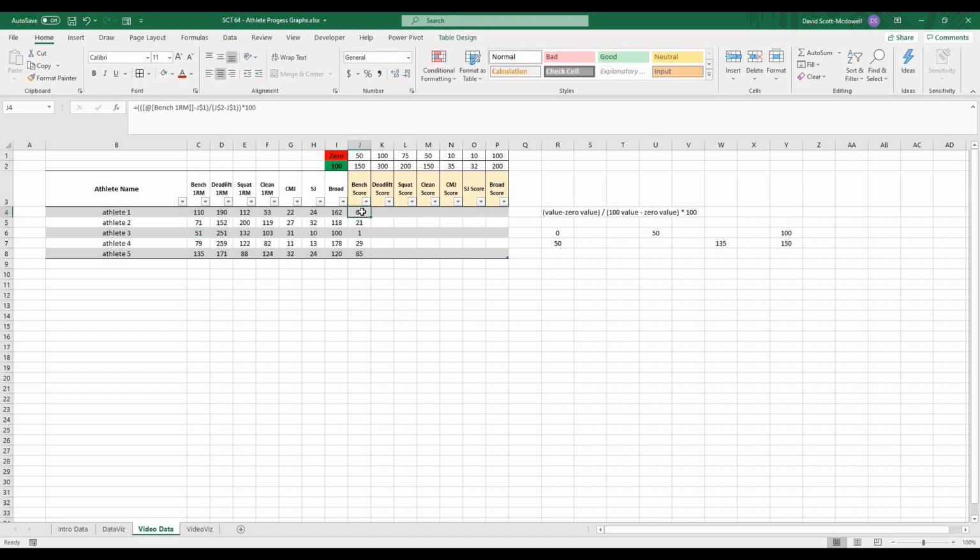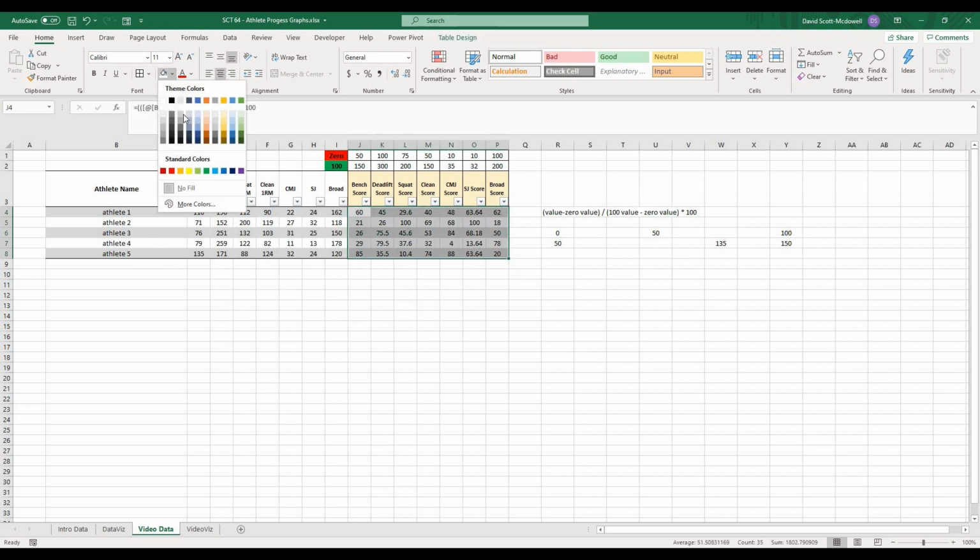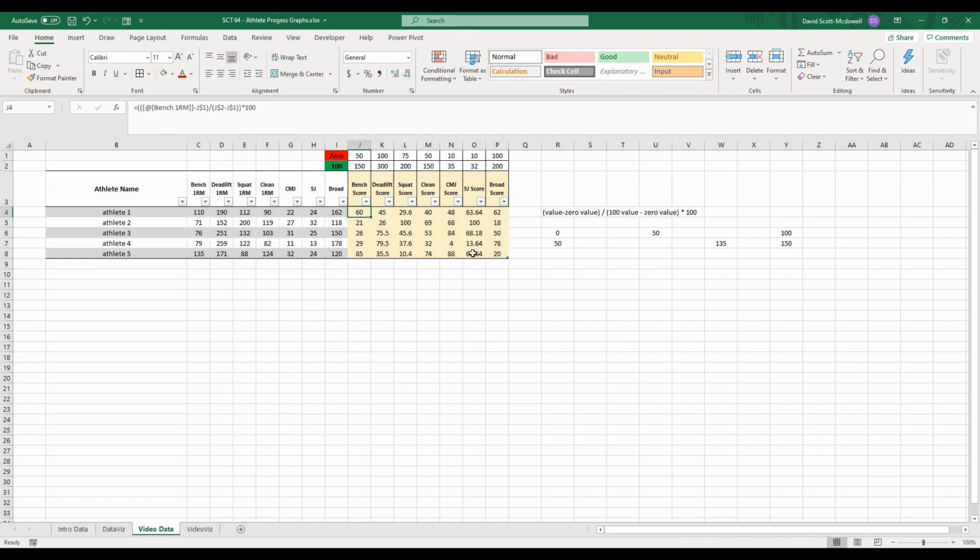That's just a simple stats trick to convert testing scores to a value out of 100, and then you would just set your 100 value and your 0 value. I'm going to drag this across because of the way we've set up our formula. It should work. And you can see that it's now referencing the deadlift and the squat, etc. And then if I do the same thing that I did before, we can convert these all to values out of 100. Now we've converted all of these to values out of 100 using that little stats trick. And I'll just highlight that so that I know where it is.